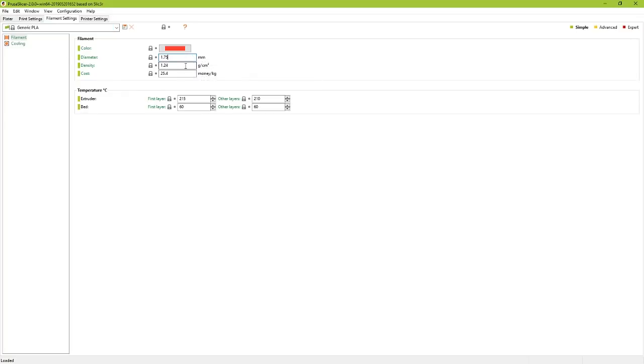Basically there. When we go to filament settings, this is also super simple. It's our diameter, our density, and cost. These you don't really need to change. It's 1.75 unless you're actually going to measure out your spool and then you're going to find your average. So maybe it's 1.74. Okay, you would make that change. I honestly have never changed it. I've never had a problem.